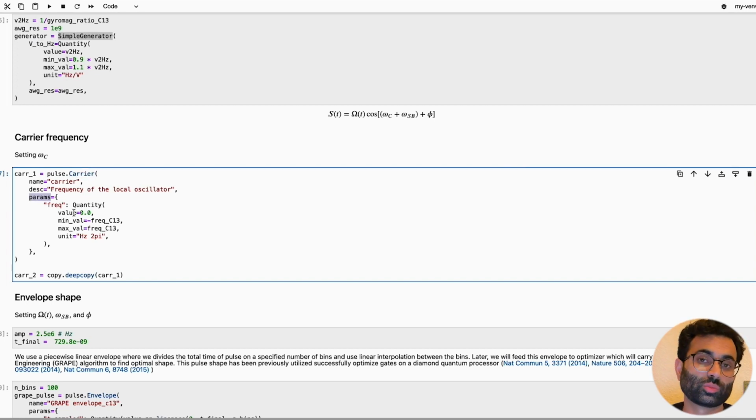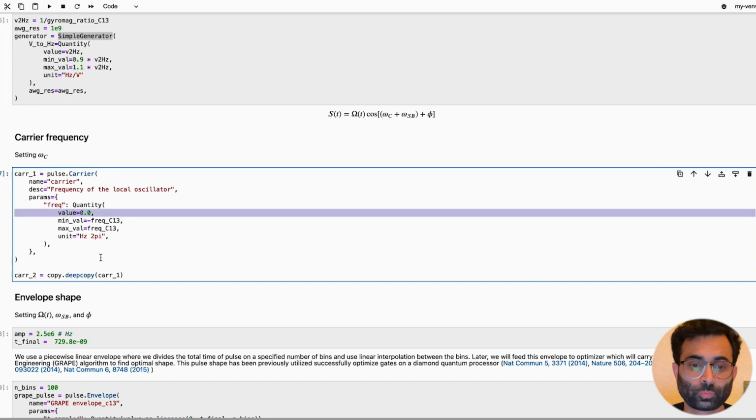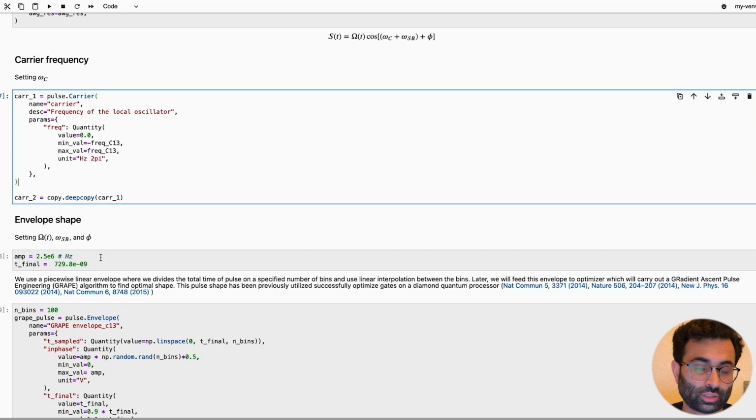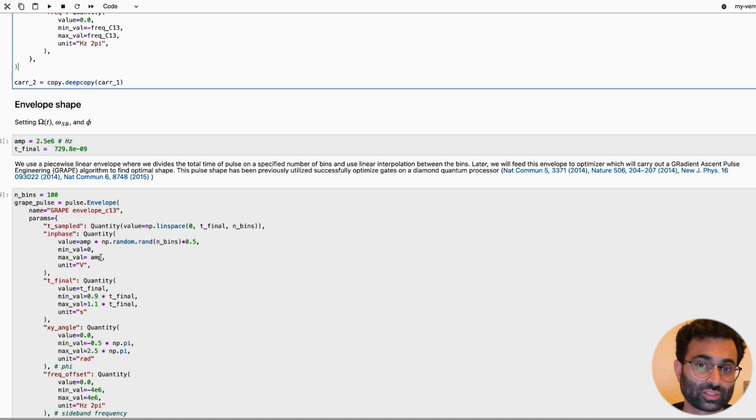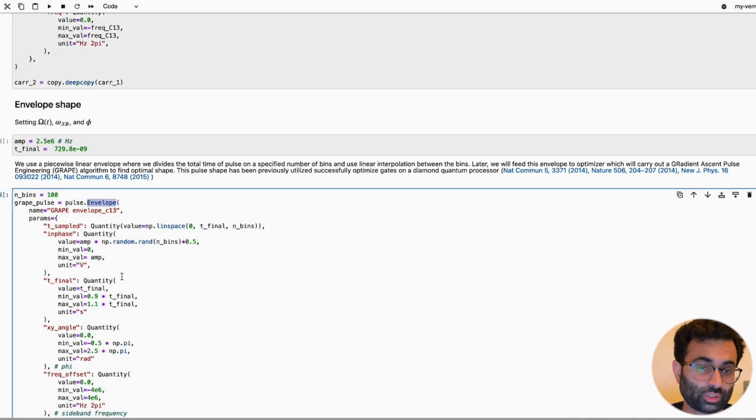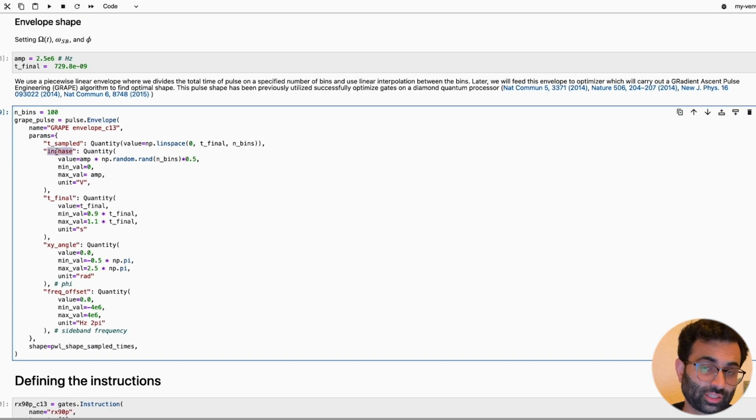Since here we are doing simulation in the rotating frame of the drive, we can set carrier frequencies to 0. To set the shape of the pulse, the single sideband frequency and the phase of the drive, we will use the envelope class, where the shape of the pulse is passed as the in-phase parameter, the phase is passed as the xy angle parameter, and the sideband frequency is passed as the frequency offset.